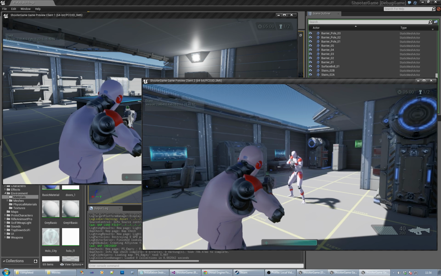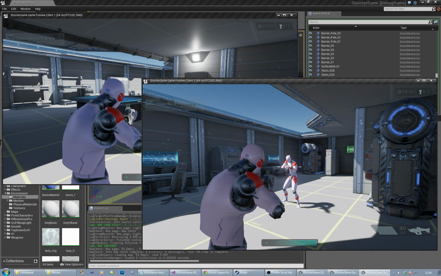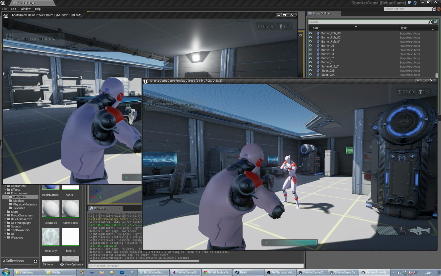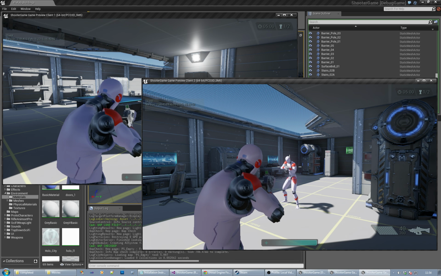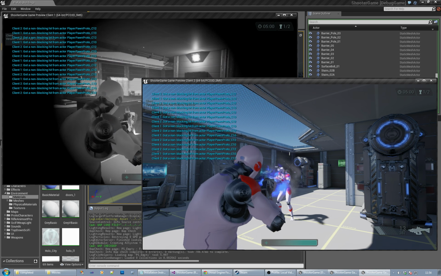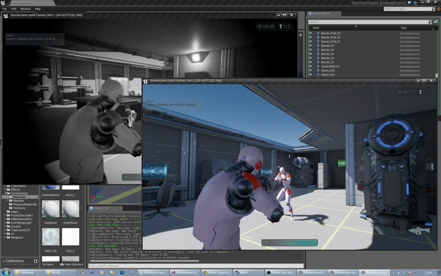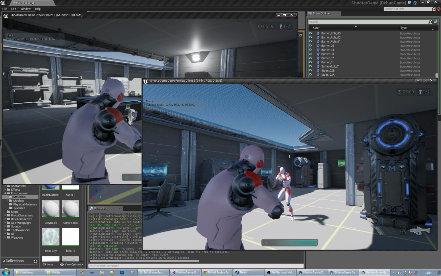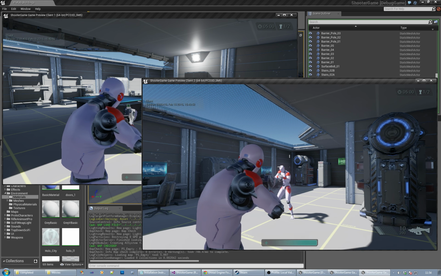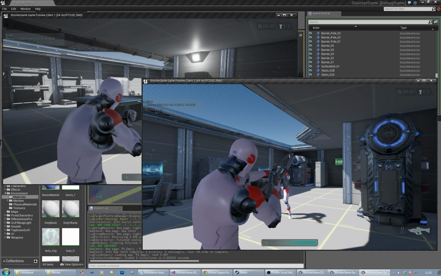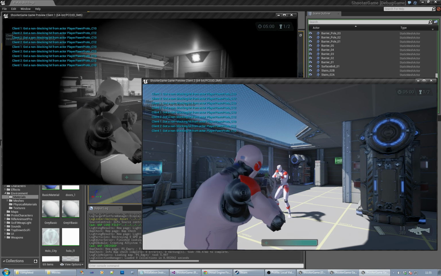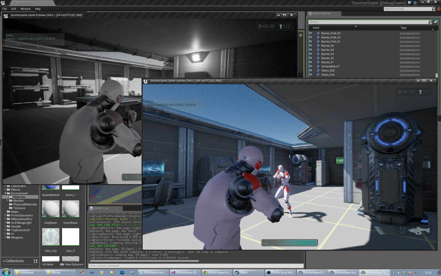So the other thing is that I've got a suppression mechanic. Now it is going to sound loud here, so you might want to turn your sound down a little bit, but I'm going to shoot at this guy and watch the other screen, the client screen. Right now that effect hasn't got all of the effects that I want, but basically there's a suppression value that goes through the server that says how suppressed you are. You can see the debug output that I'm putting up there.